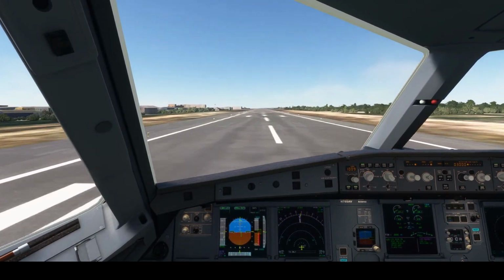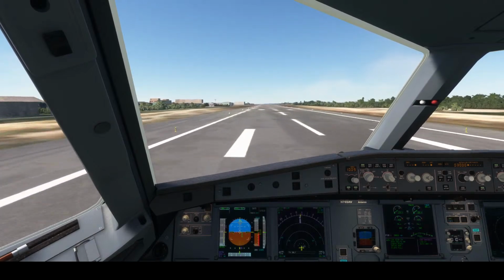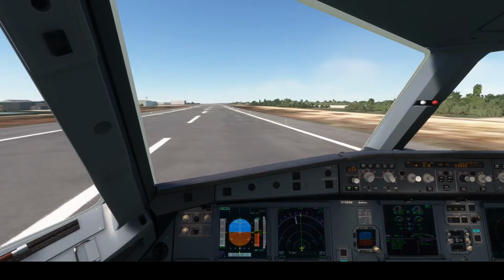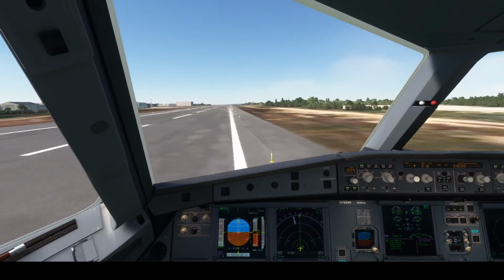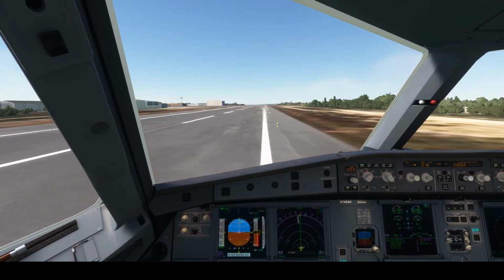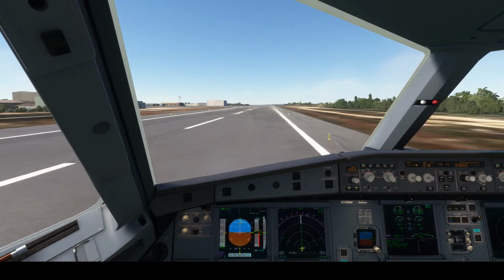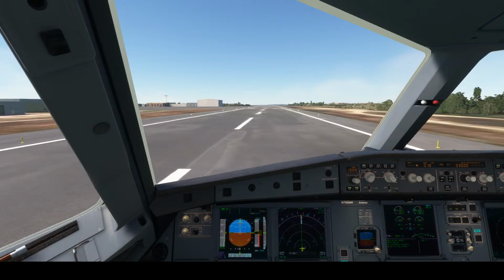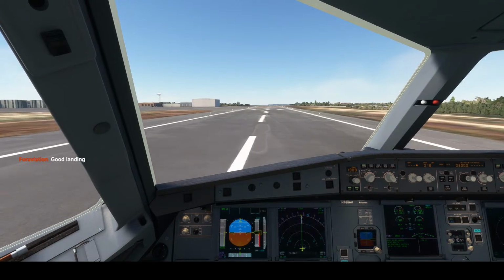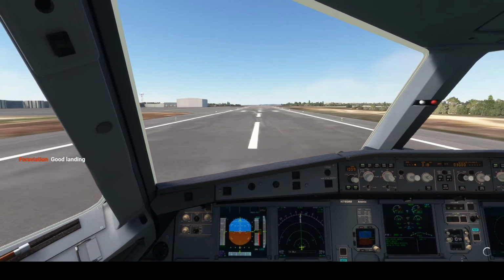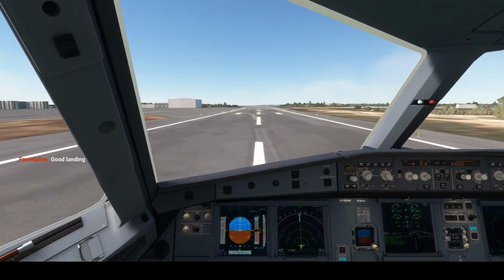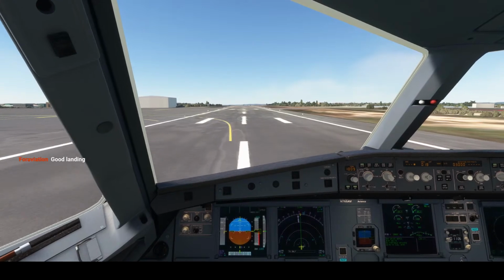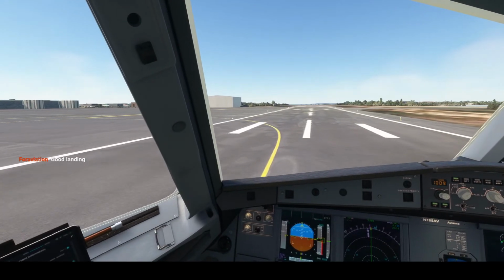Speed brake up. Reverse green. Oh, whoops. Oh, my pedals just screwed up over here. Reverses go off. And welcome to Cartagena.